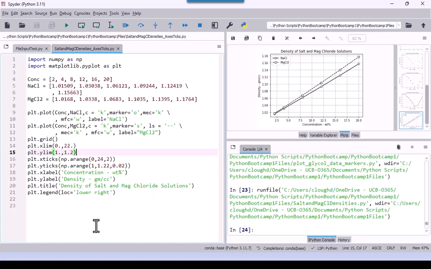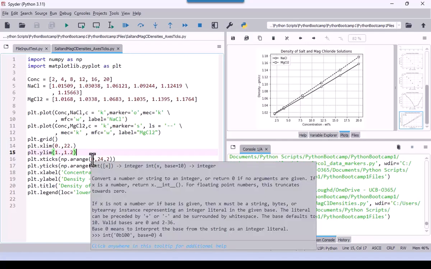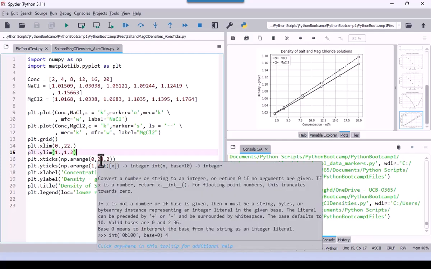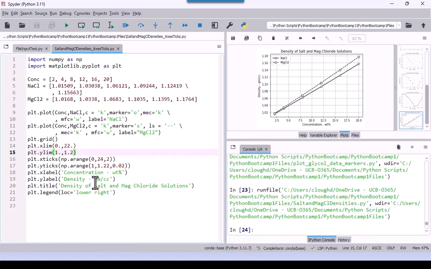And we'll show you the syntax of this on a slide in a moment, but for the X ticks, it basically says that we want to go from 0 to 24 in steps of 2. And you'd look at that and say, now wait a minute, that 24 is one step beyond the 22 we spec'd up here. It is because of the way that arange works, in that it goes all the way to the end, except it only includes the step before the end specification, all right? That's a little tricky. So it goes 0, 2, 4, 6, 8, 10, etc., up to 22, but not to 24. And likewise, here we're going to 1.2, but we say to go to 1.22 in steps of 0.02, and it only goes to 1.2.